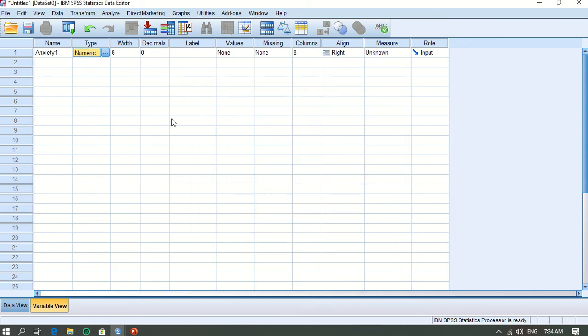Okay, so here it is numeric, and then I come to this section, measure. Leave the rest of them, come to measure, and in the measure section you need to select the scale, because we are working with the Likert scale, Likert questionnaire. And in this label section, write down your questionnaire, whatever it is. Write down, let's say, item number 1. Whatever your item is, write down your question here. So here I'm using item number 1.